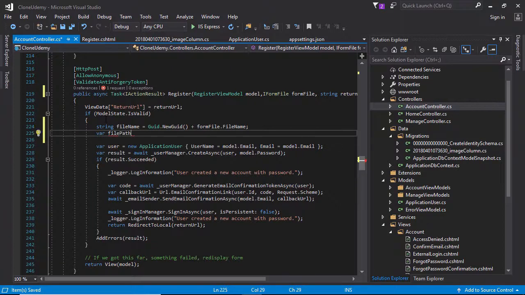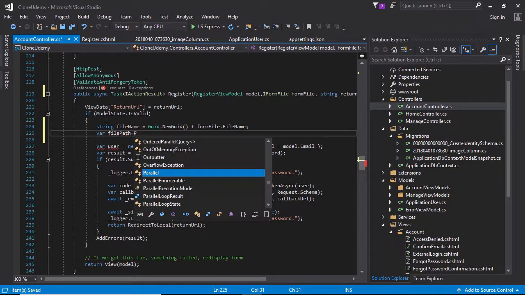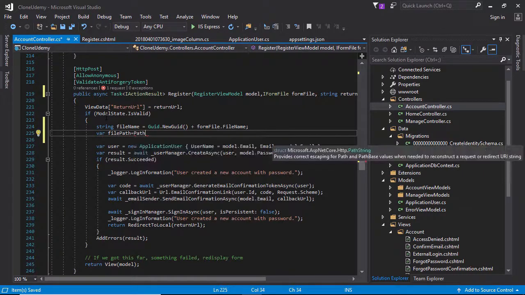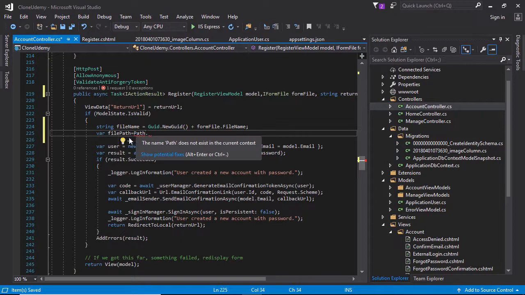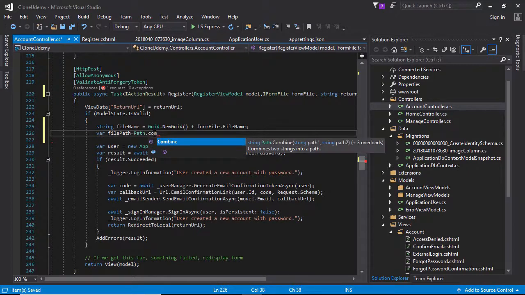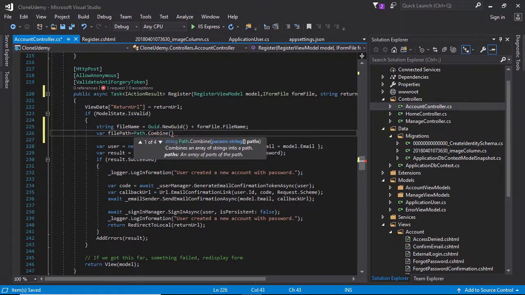We need to specify a variable file path, the path, not path string. Need to import System.IO, input output. This is the dependency of this Path.Combine, need to specify ToString.